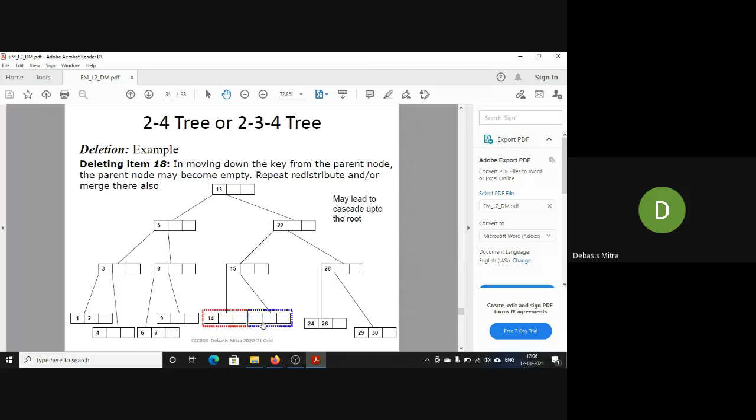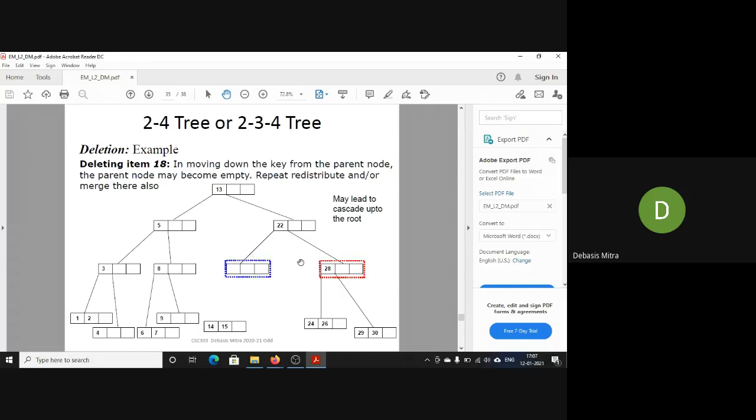And unfortunately its sibling also has only one element. So there is no scope of redistribution. We need to merge. So we'll merge these two nodes and bring this parent down. Now, as we can easily see, when we bring the parent down, the parent node will become empty. So there will be underflow.